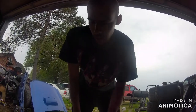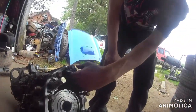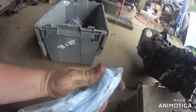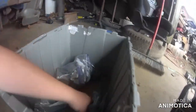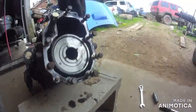So, like David was saying, that main gear right there sits in there. As you guys can see, there's a bearing that we'll show you when we put it all back together. There's a bearing that sits right in there. If you could tell, the bearing's on this end here, because this end's fatter than that end. So this end's actually going to sit right in there with that bearing. And then that one there goes into the center differential unit. And then this spins, that gear that's on here meets up with this one to put it out to the rear drive shaft.